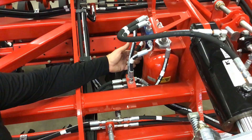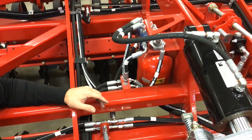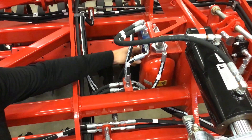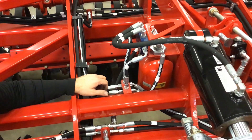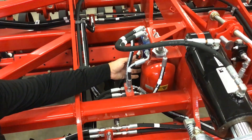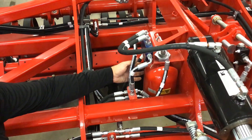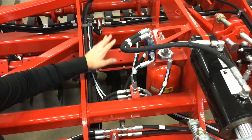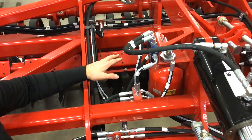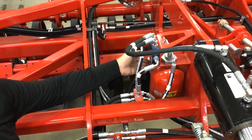One of the unique operational features on the Joker RT is our ability to transfer weight from the mainframe out to the wings whenever we're getting into very hard soil conditions. On the mainframe of every Joker RT, you will see this hydraulic accumulator positioned within our circuit for our wing unfold and also for our wing travel in the field. Ninety percent of the time in most tillage operations, you will run this circuit in float. Whenever you get into serious operations with very hard compacted soil conditions where your wings may want to raise a little bit, you can apply down pressure from the mainframe out to those wings not exceeding 500 psi, while still maintaining flexibility in the wings as you go over uneven terrain — that flexibility being provided by this accumulator.